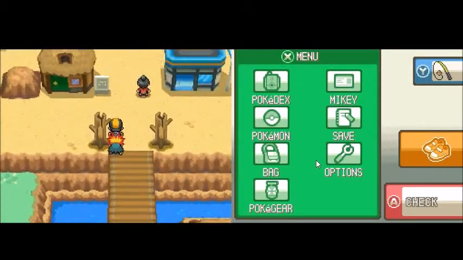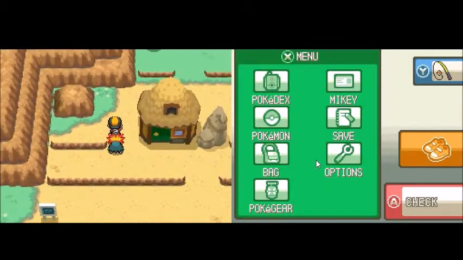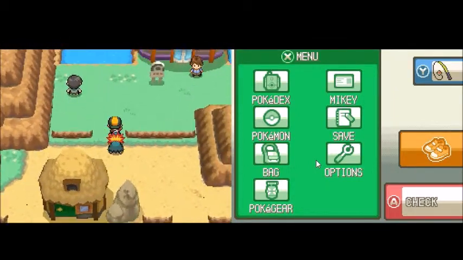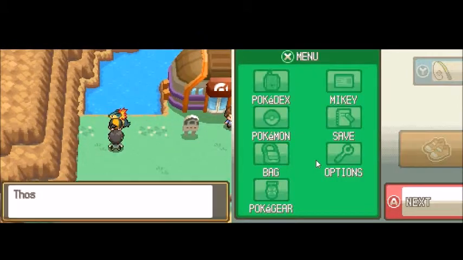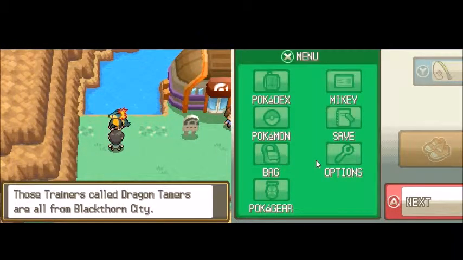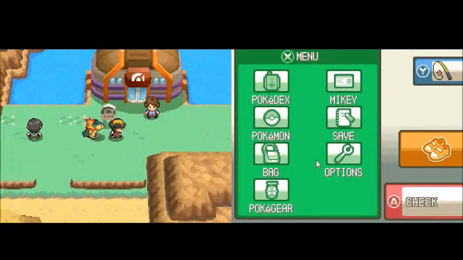I'm gonna be doing the gym... I'm gonna be doing the thing in another episode, so... I will be challenging the gym in this episode, so you guys are lucky. Those trainers called Dragon Tamers are all from Blackthorn City. Wow, I was already told that, but thank you.